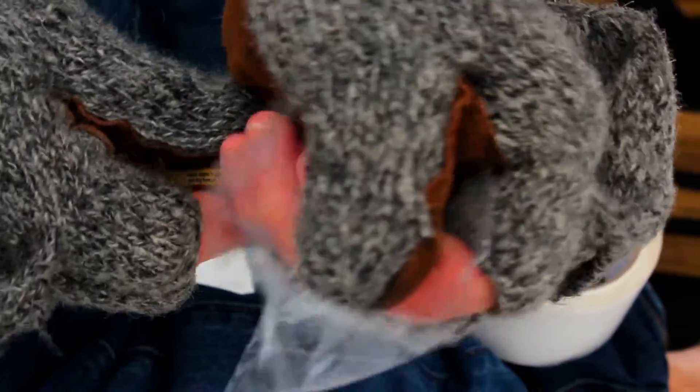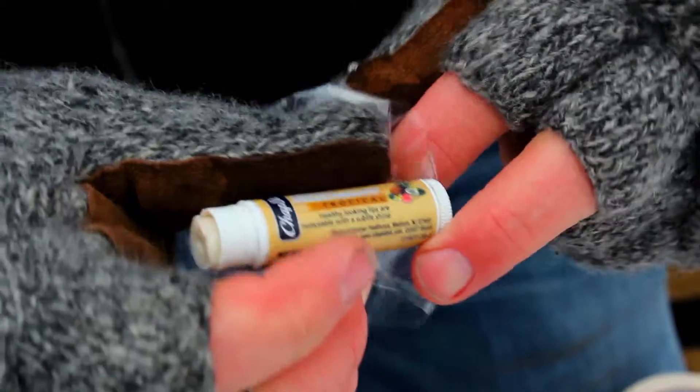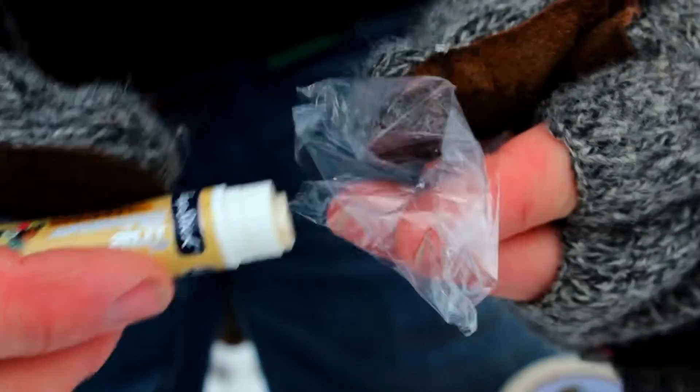The other thing you want to do is put some sort of lubricant between your skin and the plastic — water works but won't hold up as well. I just have some chapstick. You want a little film on the inside so you don't mess up where the tape has to adhere.